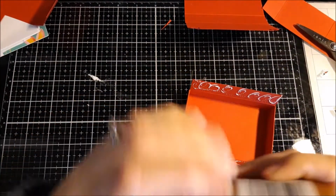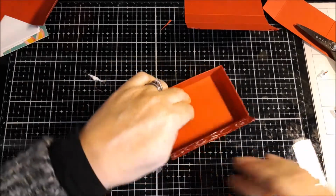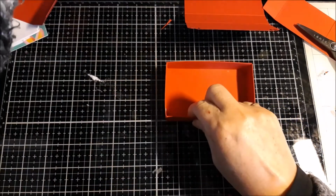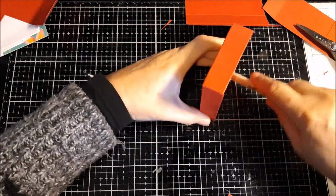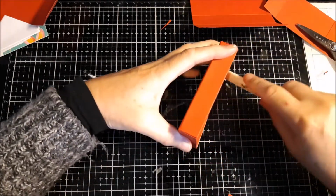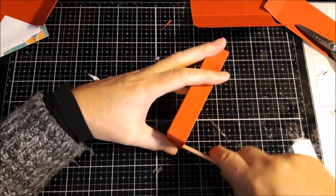Okay, and fold them over. And then I'm going to take my bone folder and I am going to reinforce those, starting with the 2 end ones as they went on first, then your 2 side ones. And that way you can make sure they're all nice and glued.